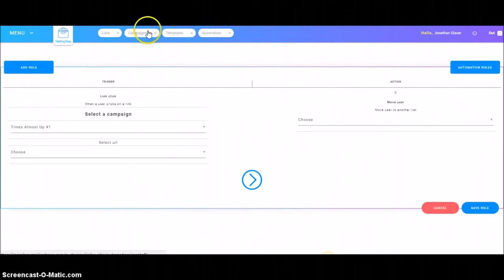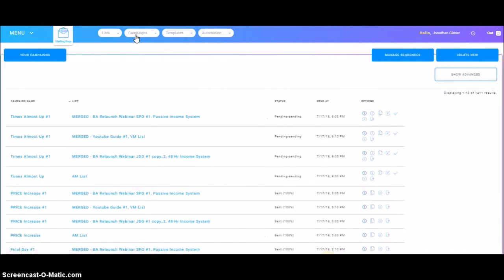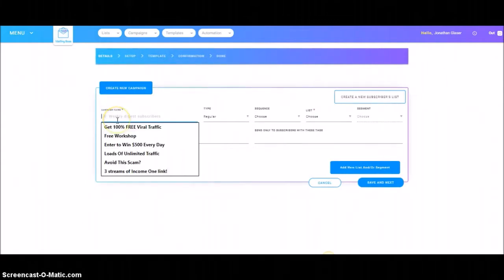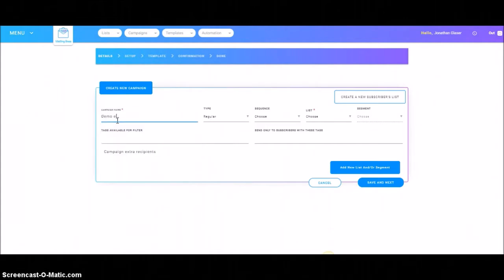Now another way is to set up a broadcast email inside Mailing Boss. It's called regular campaign, and you'll just click on create new, and then set up a campaign just like you normally would. So we'll just go to demo email, free training inside, or something like that, whatever it is. If you have a case study or a new lead magnet or course or anything like that, you'll just pick your list, and then you'll click save and exit.